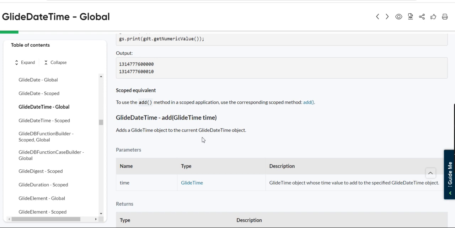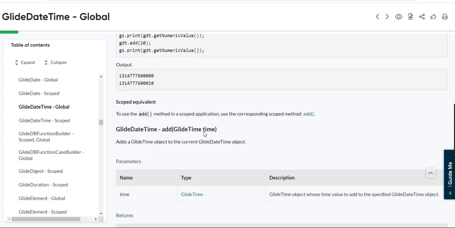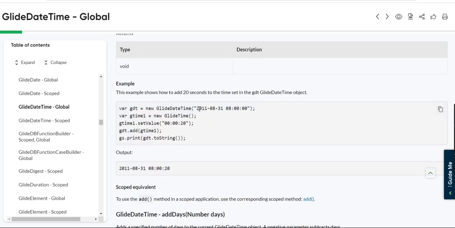So this example shows how to add 20 seconds to the time set in our gdt GlideDateTime object.